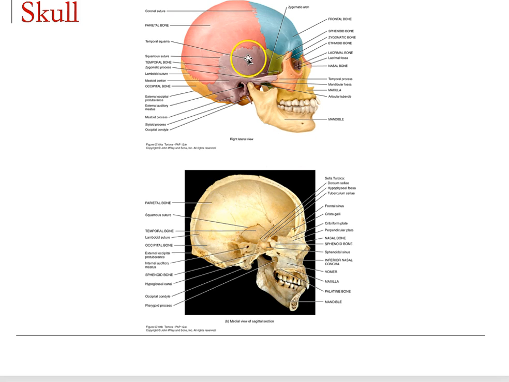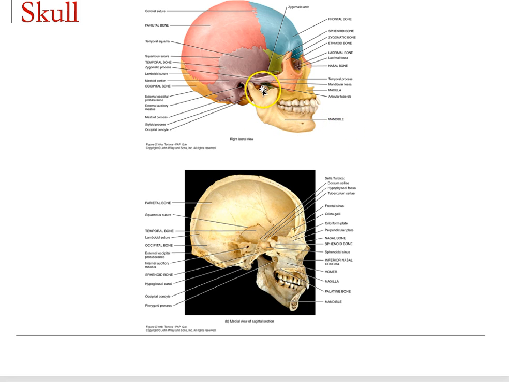You can see when I look at the side, here's the temporal bone. When we're looking at the back here, here's the occipital bone. Each of these are held together by sutures. These are literally where the bones come together and they interdigitate and hold on to one another. The ones you're probably less familiar with are those that actually make up the face. Skull is easy. Face is just a little bit more difficult. But let's start with something that is easy.